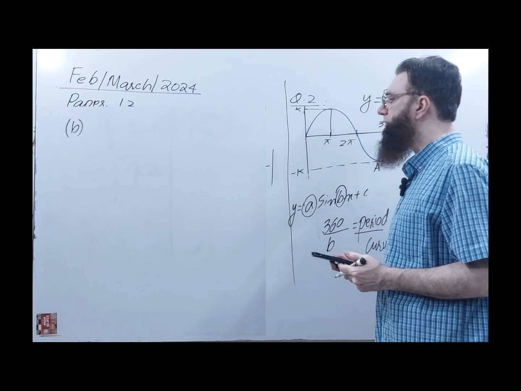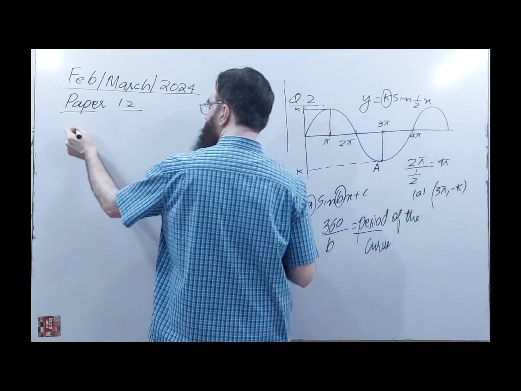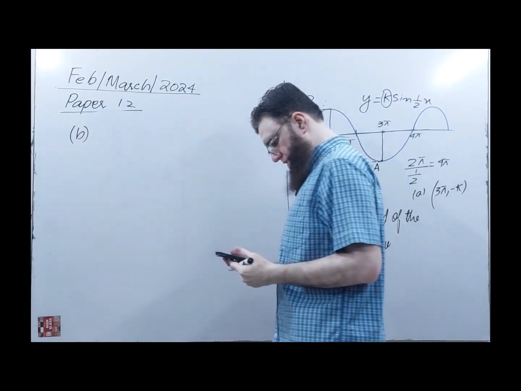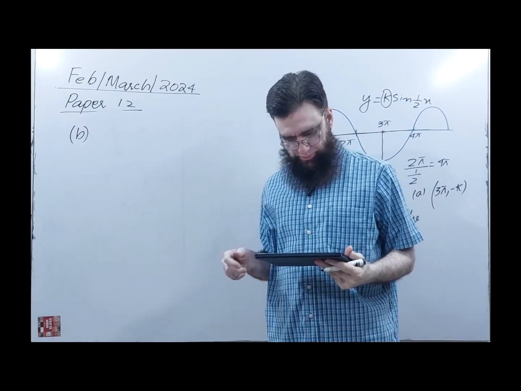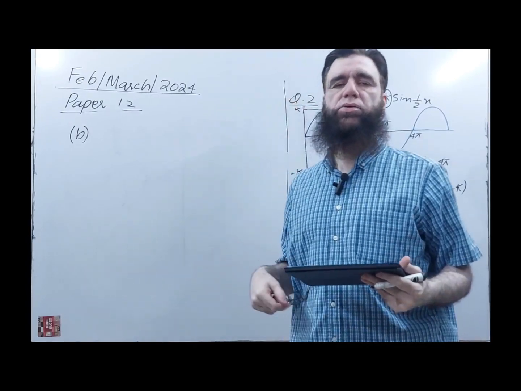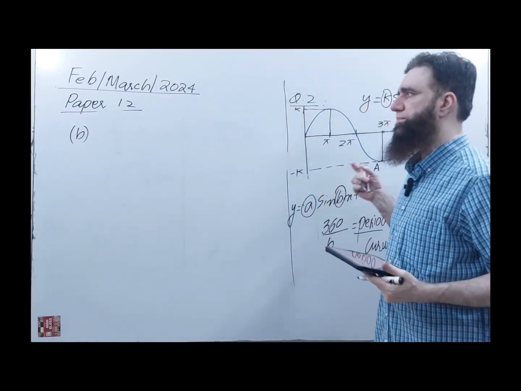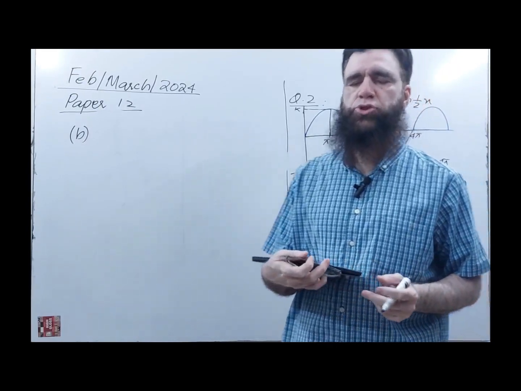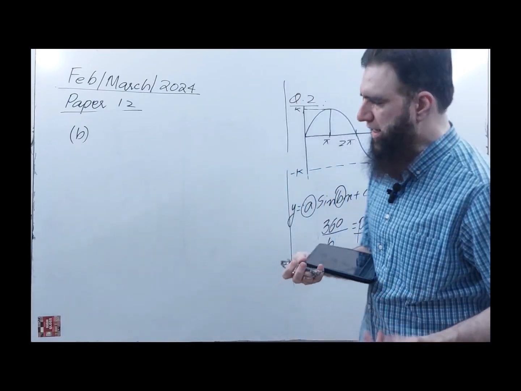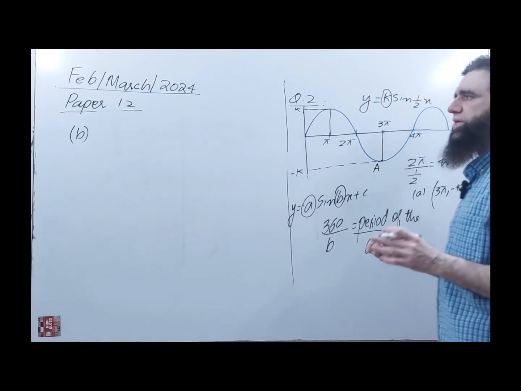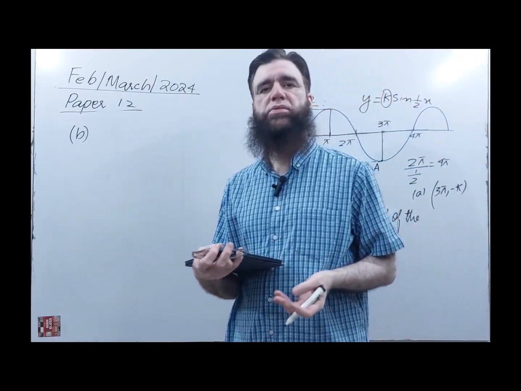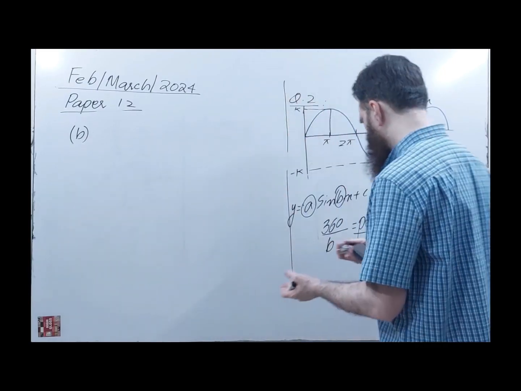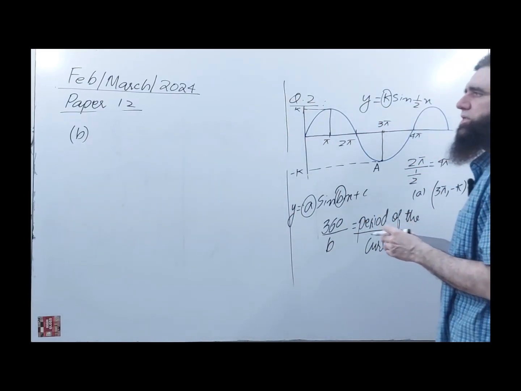In part B, it is given that it's a transformation question. One more thing I would like to say is that as I'm doing these questions, most probably there won't be any conceptual mistake. There might be some numerical mistakes, so you check it yourself. Because the marking schemes have not been published, according to me, these are the answers.